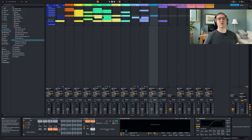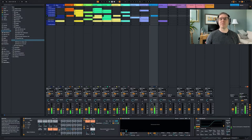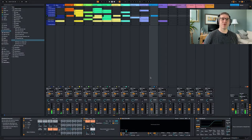I'm also using up here the 909 core kit. Very simply using it. I've just got a bit of saturation, and that fits in with this scene here, which I'll play for you. It's kind of a main theme thing. I went for the 909 because it's really typical of the genre, and it just fits. You do it and it just works, and it fits really nicely. It's a bit of saturation just to kind of blend it all in, and I changed it to analog clip because the default preset I think is the sinoid fold.